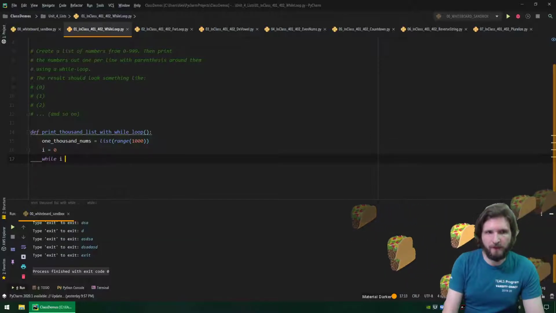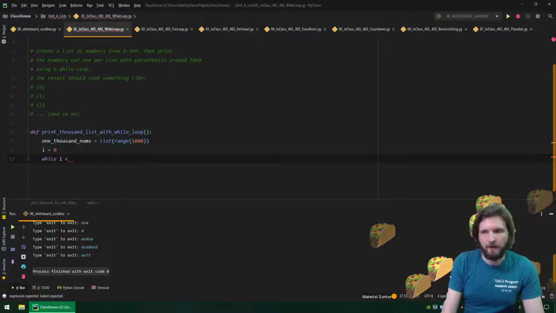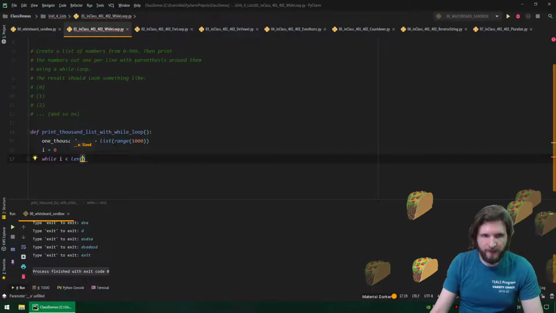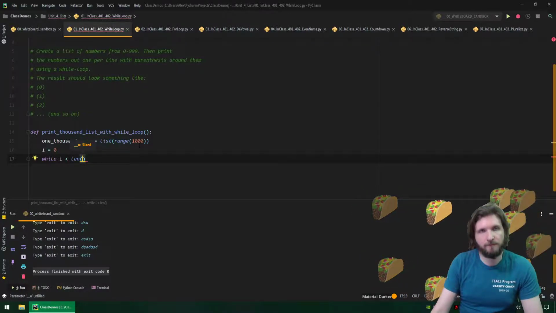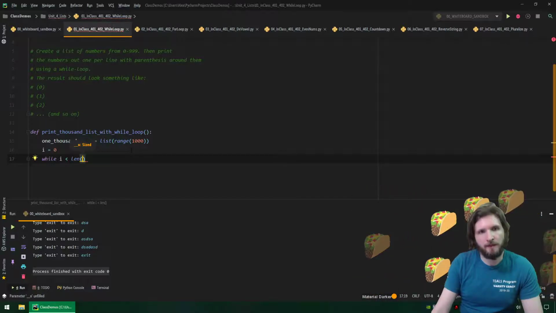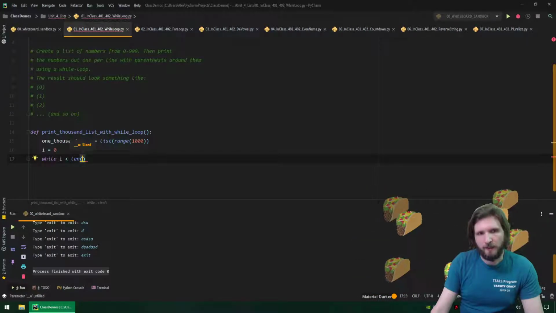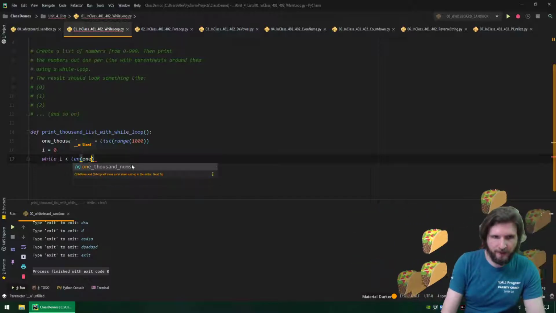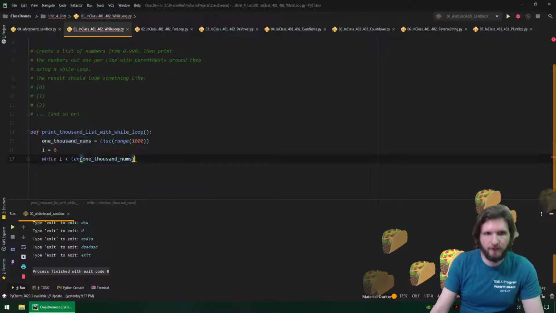And we say while I is less than, we'll go len, because we could say is less than 1,000, because that would be the last index. But to make this a little bit more generic and dynamic, we could say len of 1000 nums.